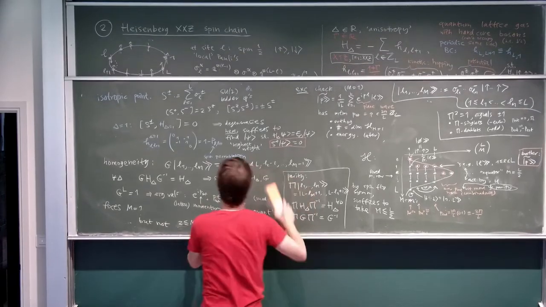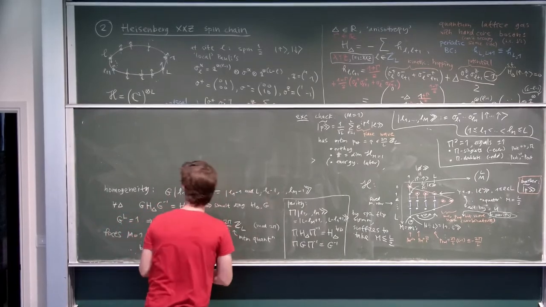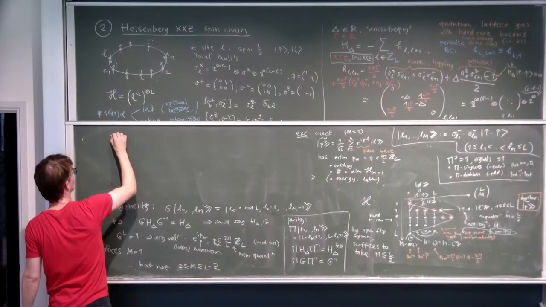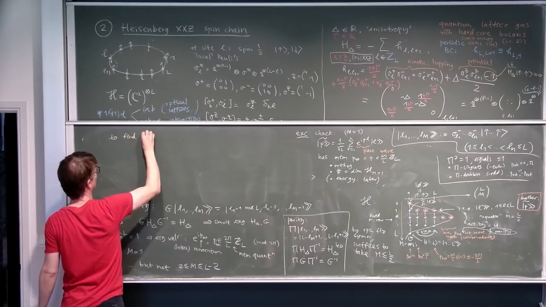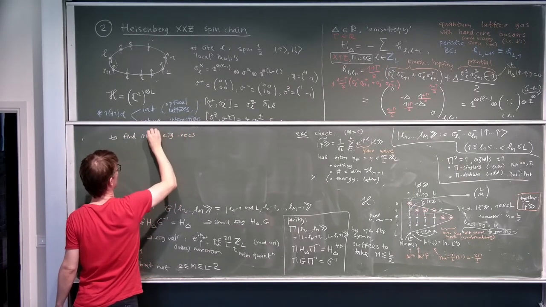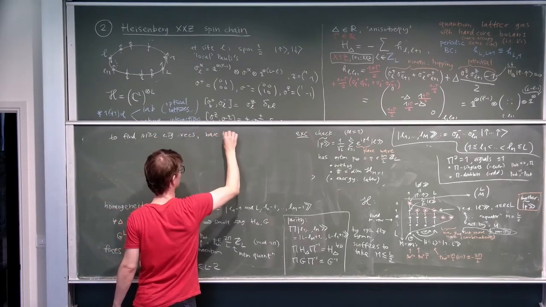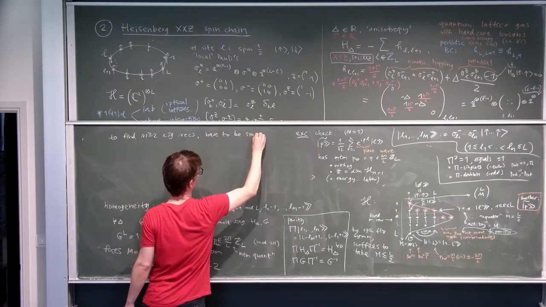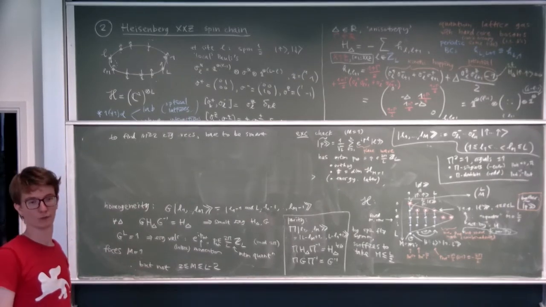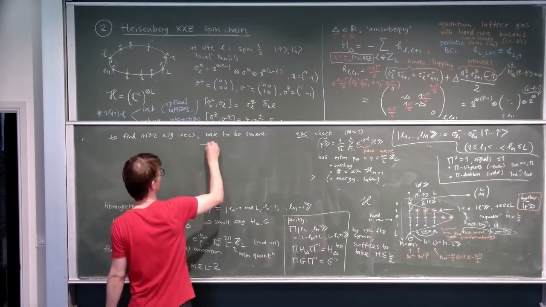Isotropic was a sort of incidental. So to find m equals 2 eigenvectors from 2 onwards, we have to be smart. So far, it was just using symmetry. This was kind of the easy part, but now we have to use really kind of skill or art. And I think the best way to be smart is to listen to somebody who's smarter than you. So what we're going to do is we're going to follow Bethe.